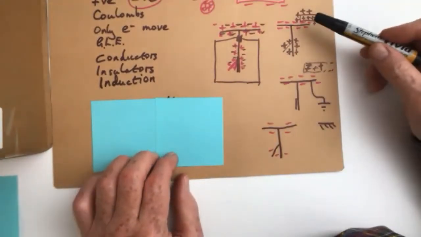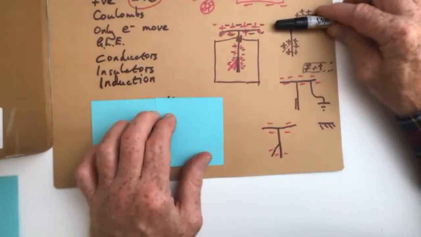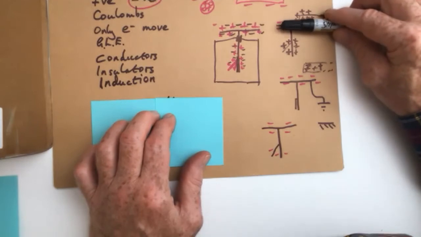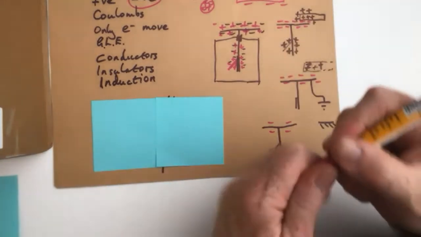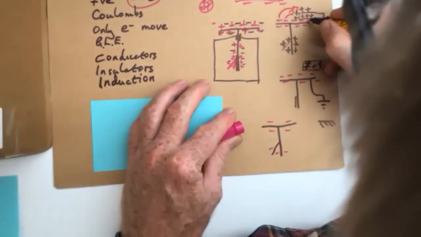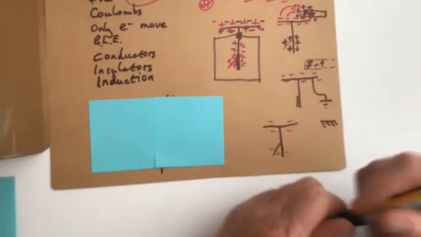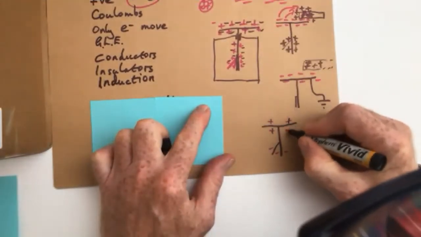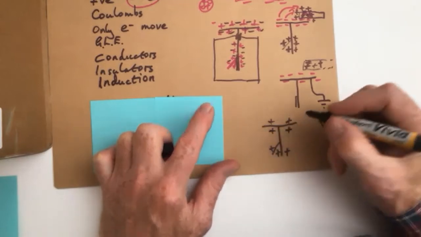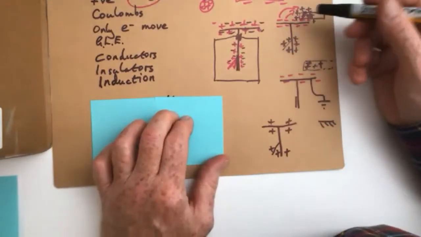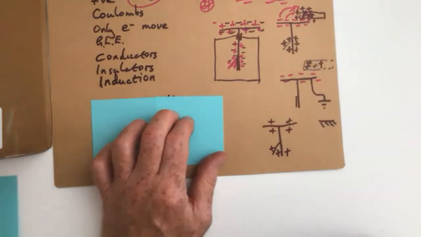If we wanted to charge it up positively, we would just rub this against the T-bar, okay? This part of the gold leaf electroscope. If we rubbed it against there, the negatives would all jump onto here, and then they'd leave positives on the gold leaf electroscope. So you have to actually touch it on there, but you can do that. So you can use a positive charge to charge it up positively, or a negative to charge it negatively, or we can charge by induction. Okay, but this doesn't touch. That's it. Right, moving on.